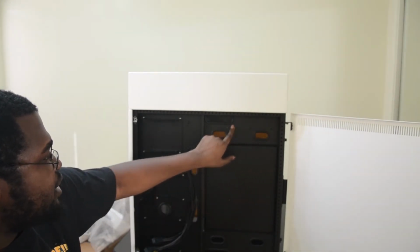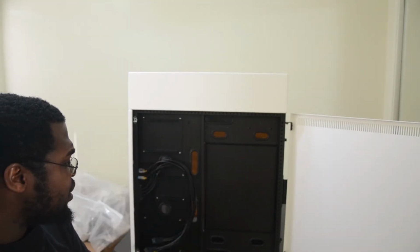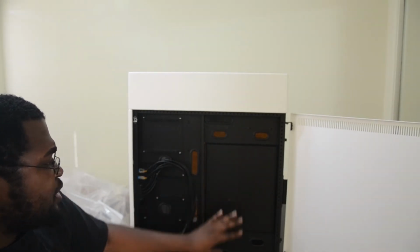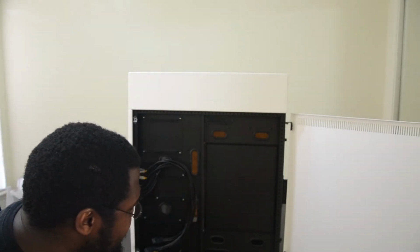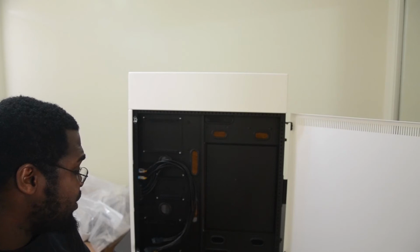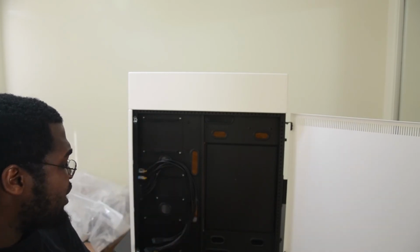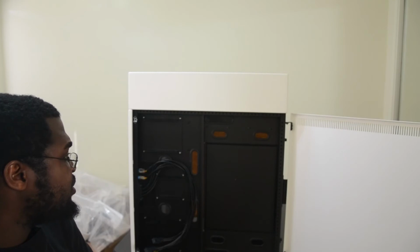Grommets, cable tie hookups all up and around. Now, when you're going extreme, I would think that you probably need more than what you have here as far as your cable tie points go. You probably need more than that, especially since your motherboard tray, because of a removable motherboard tray, of course, there's not a bunch of cable tie points on the back, but you're most likely going to have to put some there yourself if you're going crazy with the build. You got a whole bunch of drives, you may even have a fan controller and all this. You got all those cables right there. I don't know if these are going to be enough, but you do have a good bit as it is, but you most likely will need more.